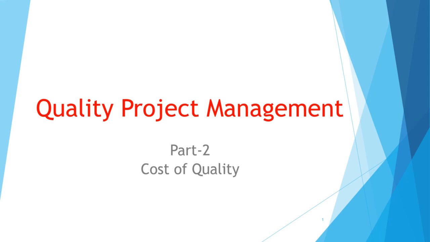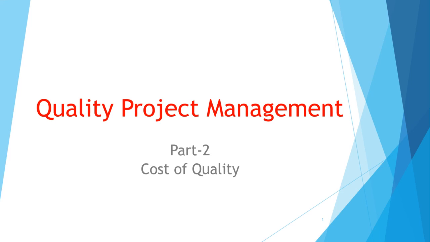So the next topic is about cost of quality. We can describe cost of quality as a methodology that allows the organization to reduce poor quality, that means the quality of the organization's products and services that results from internal and external failures. In process improvement efforts, quality cost or cost of quality is a means to quantify the total cost of quality related efforts and deficiencies.